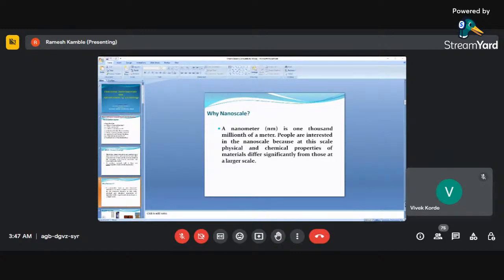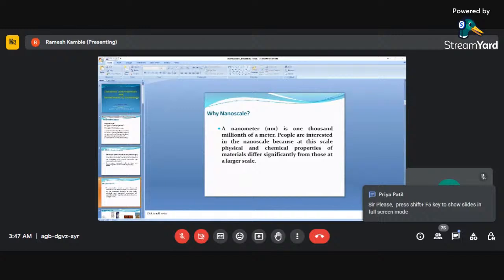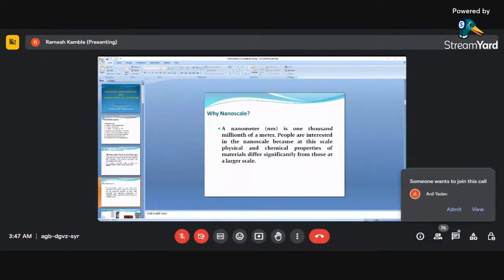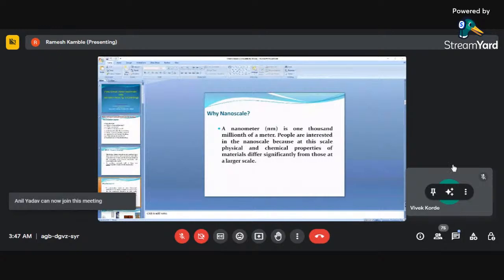Now this slide shows us that particles of uniform size can be obtained by certain methods, and this particle range can be in between 5 to 10 nanometers. And if strictly particle sizes are remaining constant, almost all the particles are of the same size, then we call it monodispersed nanomaterials, nanoparticles.